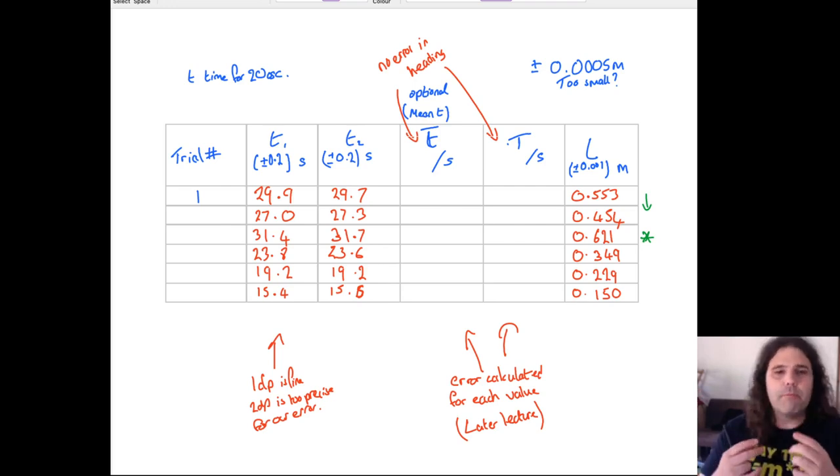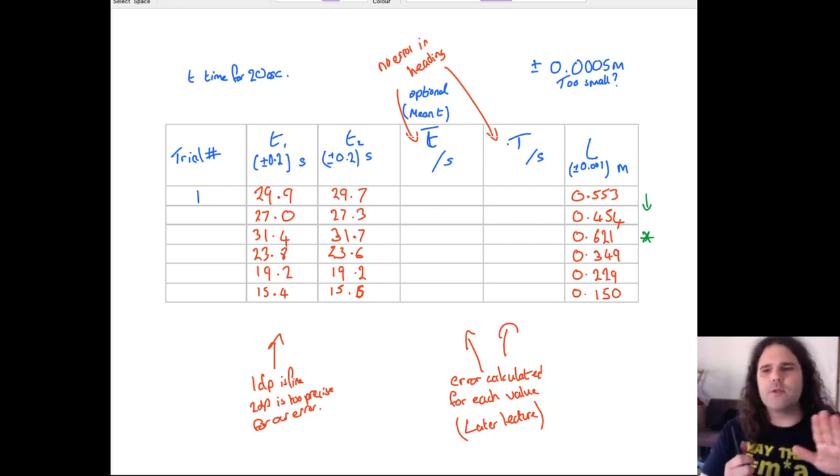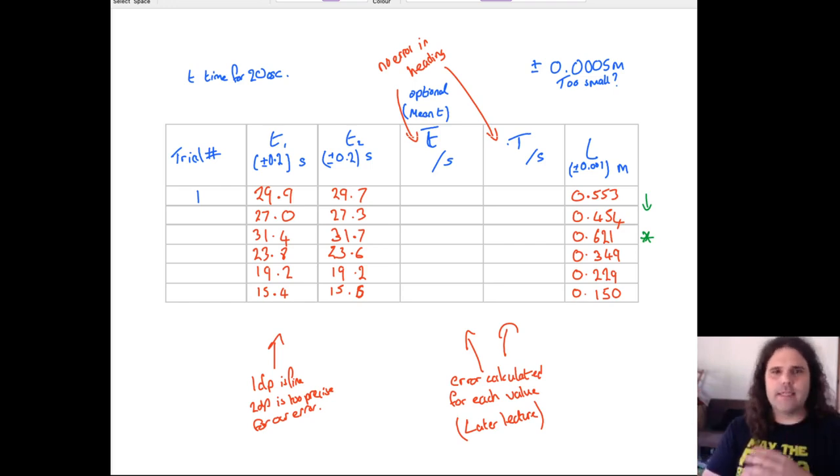Also note it's not going up and bang on 10 centimetres. The first thing everybody does wrong with the results table like this is they put in the lengths first. Oh, I know what I'll do, 10, 20, 30, 40, 50. Perfect. Just like we always used to do at school. Okay, well, can you get that pendulum to be exactly 50 centimetres? No. Set it to about 50 and measure what you've got and record what you've actually got. If it isn't exactly 50, 55, whatever. If it goes down by not exactly 10, doesn't matter. It's going on a graph. They don't have to be in a specific place to give us a graph. We just need as good a range as possible and reasonable intervals between them.